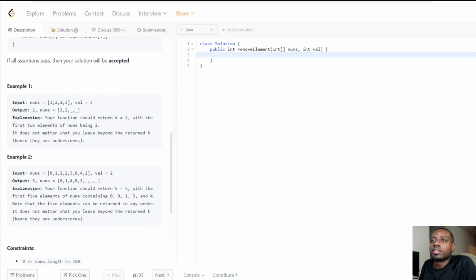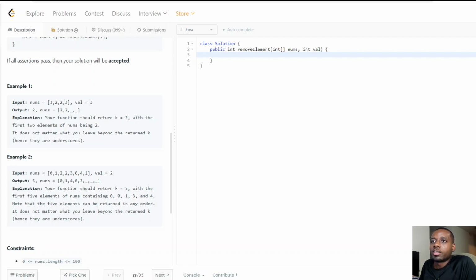So let's quickly go ahead and look at an example, so we understand what's going on. The nums array is right here, and we have a value right there. For the example, we see that there are only two elements in the array that are not equal to 3. So that's why we return 2, because what they said to return is the number of elements that are not equal to value.